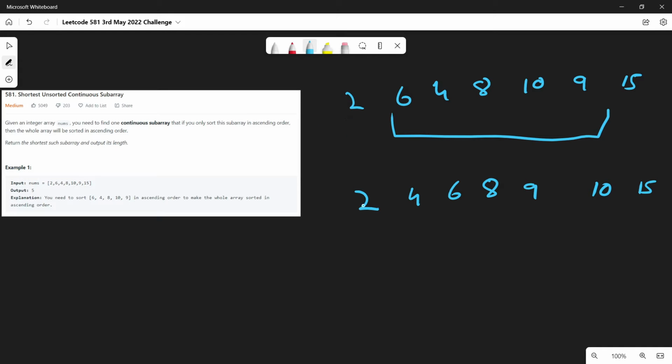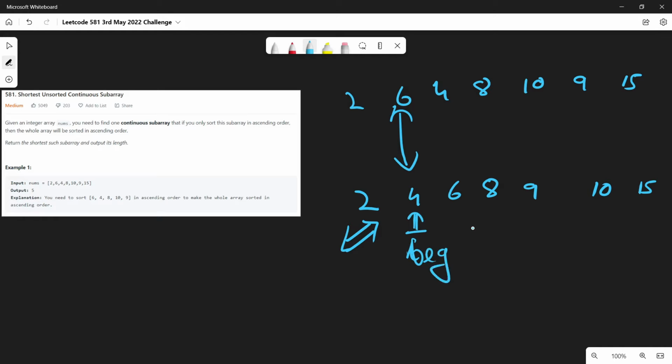So in this case 2 and 2 are matching, so it will not be the leftmost boundary. But as we come to 6 and 4, they are not matching, so this has to be the boundary of the array. Let's call this beginning.